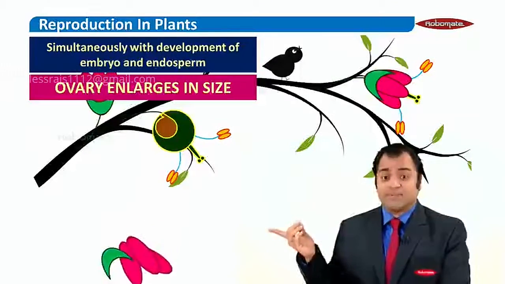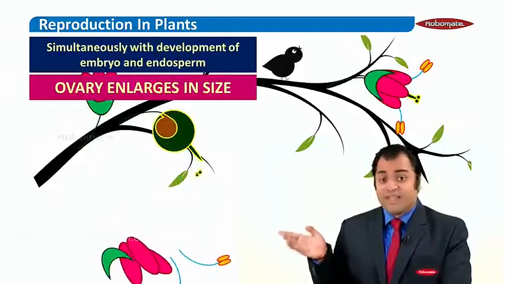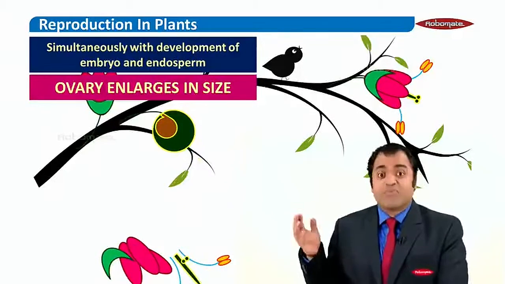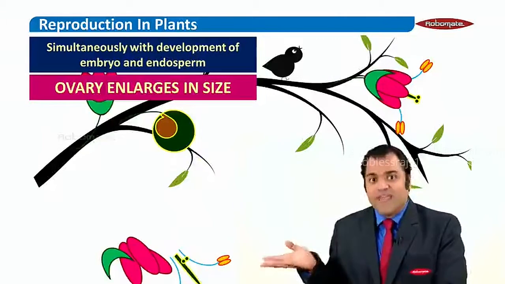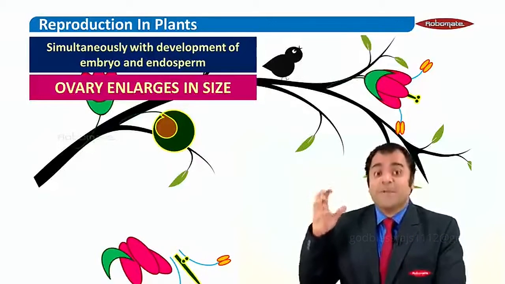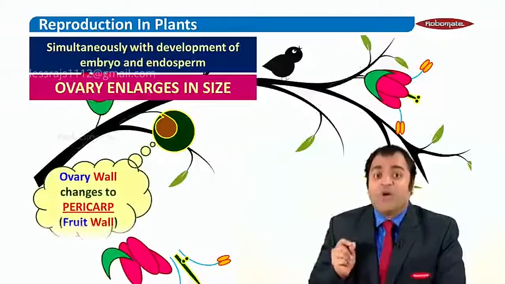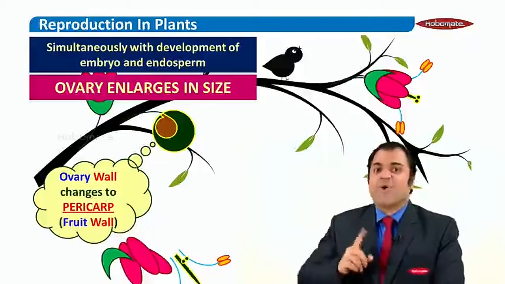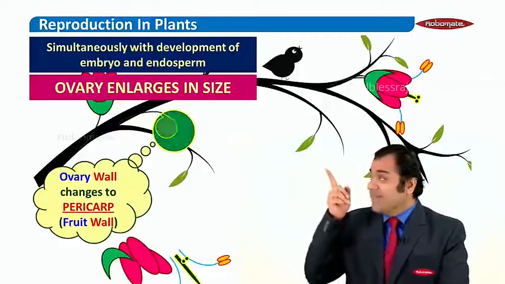There goes the sepal, there goes the petals. The stamens also fall off, the stigma also falls off, and even the style falls off. So pretty much every part of the flower just fell off. And what remains on the top is just a fully developed, mature ovary. Now remember, this wall of the ovary will now turn into the fruit wall, which is also called the pericarp. Is that okay? So let us see how that will happen.